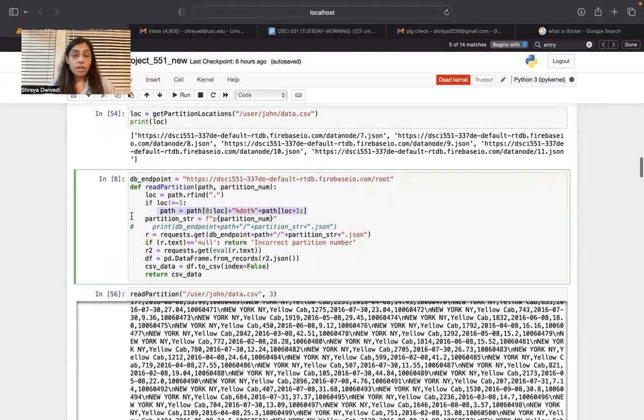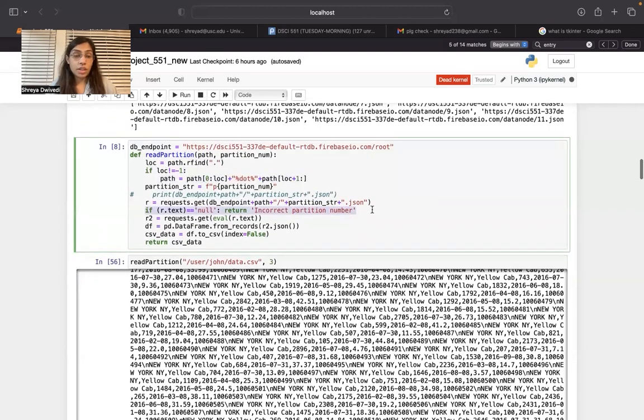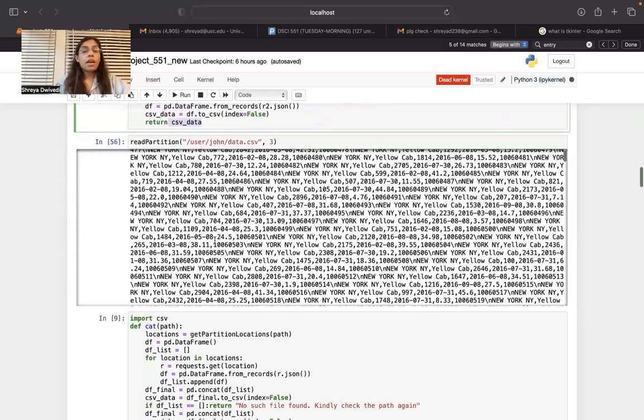And then we are going to find the partition number, and then we are going to send a get request to check whether that partition exists or not. If that partition does not exist, we simply return that the partition number is incorrect. Otherwise, we will use the cut command to send the partition number, and we'll save it in a data frame and then convert it into a CSV format, and then return that CSV data.